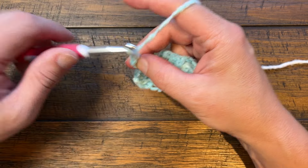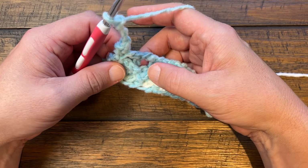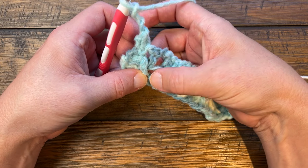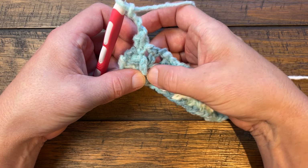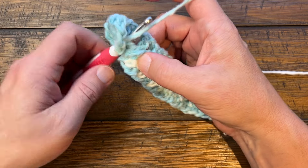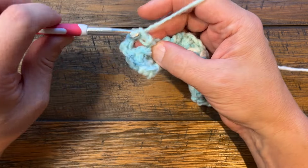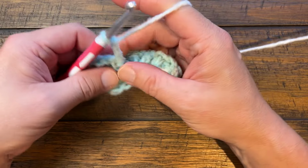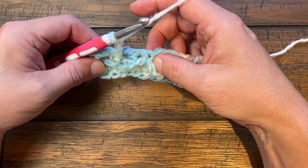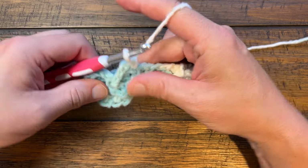Chain 3, so 1, 2, 3. And what you're going to do, see where these are coming down? You're just going to move your fingers and you'll find the next chain 1 space that's empty. It's the next row up from this. Pop it out of the background, slip stitch, chain 3, and go to your next single crochet that's over here. See how they're all coming up to each other? And you're doing that all the way across.